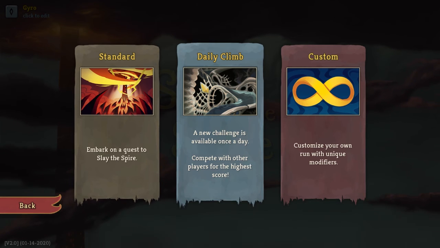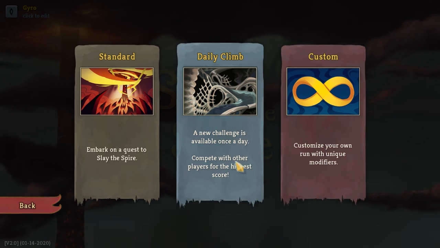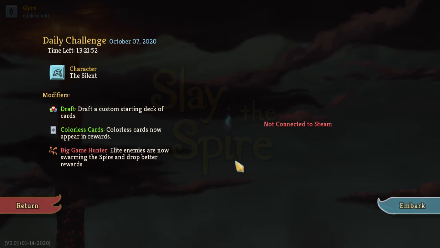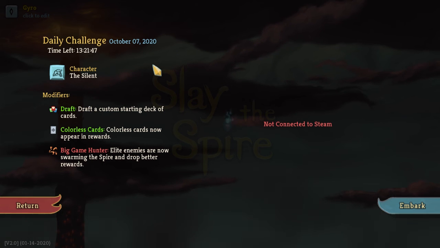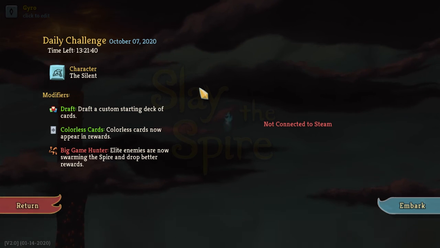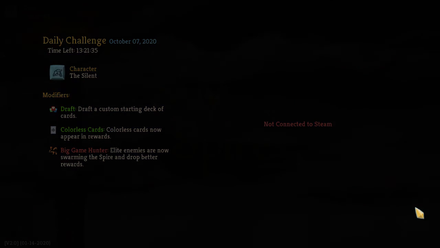And I thought we'd try some of the daily climbs, because I've never done any of the daily climbs. I always did the standard. I messed around with custom a little bit. But I've never done a daily climb. The Silent. Okay. Elite enemies are now swarming the spire. Guess we just have to jump in and see what happens.